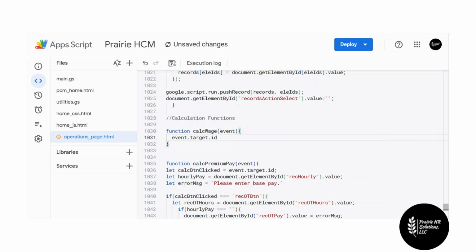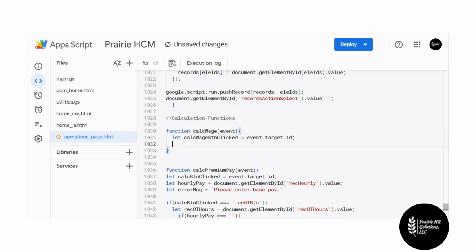So let's go ahead and save this into a variable. Let's do just calc wage button clicked, and we'll make that equal to this. So that will be the ID of whatever button was pushed. So now what we need to do is get that wage.